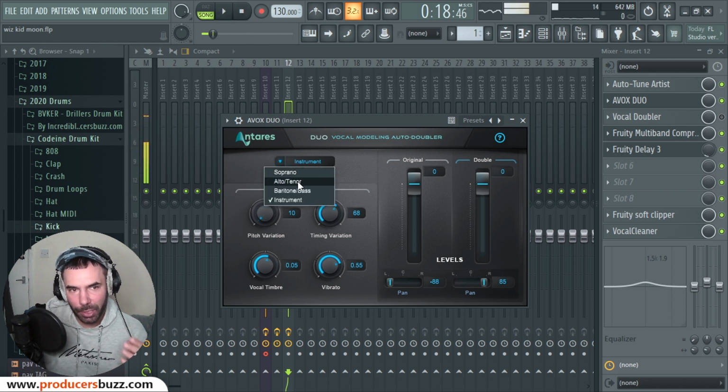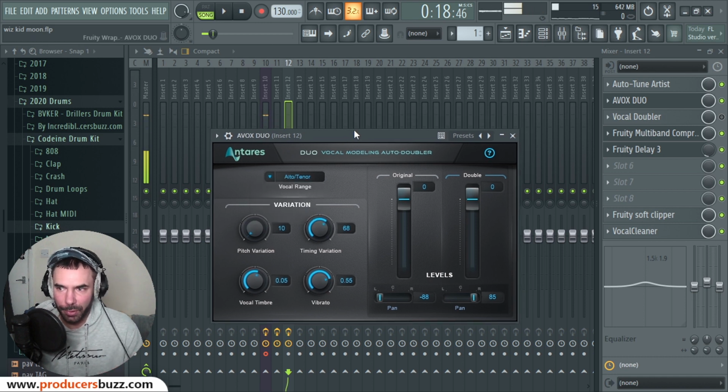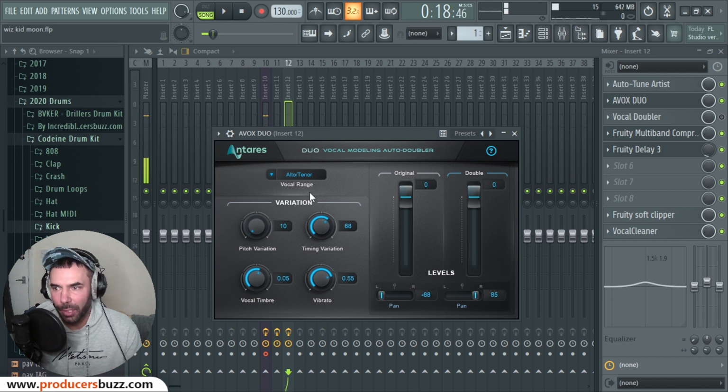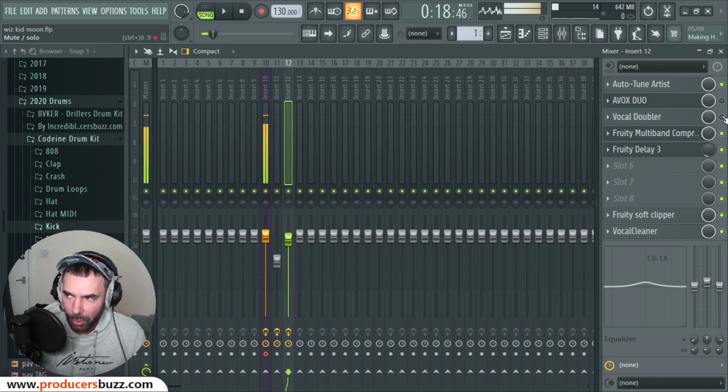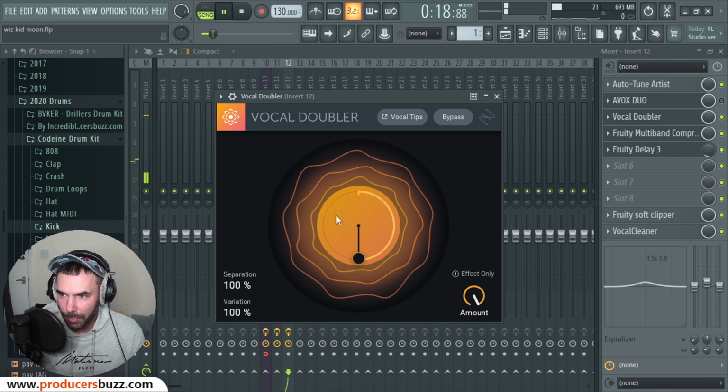You guys won't be able to hear it, but if you actually listen to it through an EQ filter, you will see a lot more difference happening in the EQs and the hertz coming out. So this is really good to control what kind of range you want to double. Again, if we turn on the Vocal Doubler, turn this on, this is what it does.